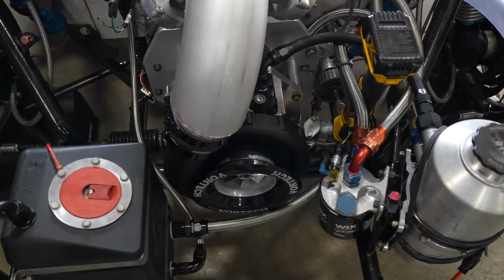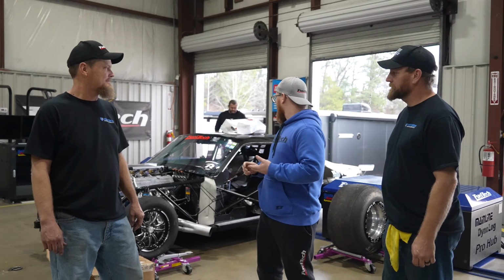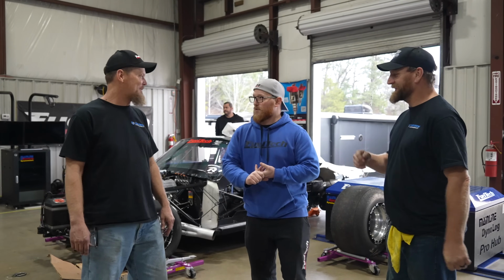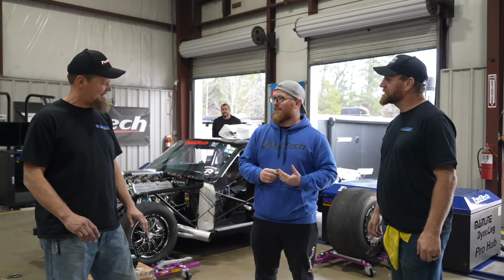Obviously, you changed some stuff. Now it's supercharged with a Vortech Supercharger. And what else changed on the car from when you guys switched it over? Renegade Race 2, methanol, FuelTech. We went from carbureted to fuel injection, moving up into this century. Whole new world.